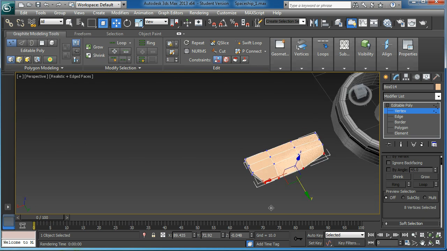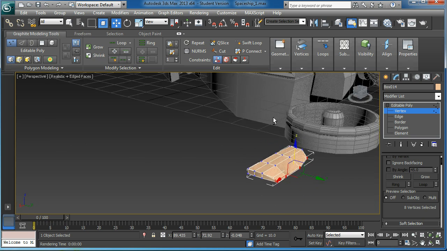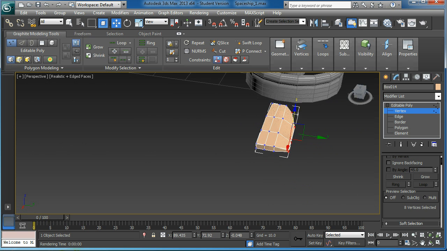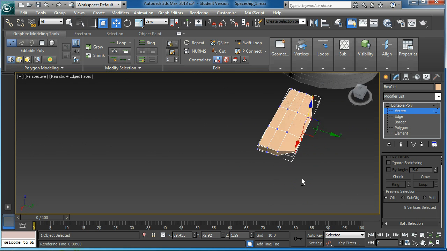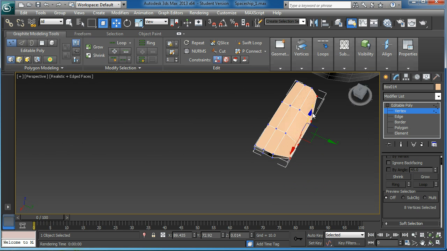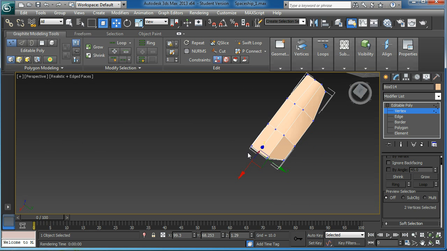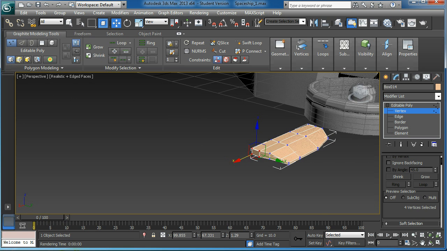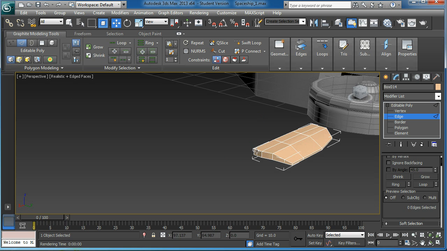Okay, I think that will do. Select these front vertices and put it down. Maybe this one. Here we go. Then what I'll do, I'm going to select all the edges.